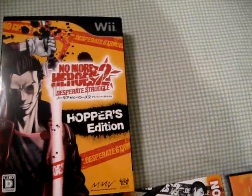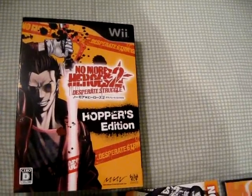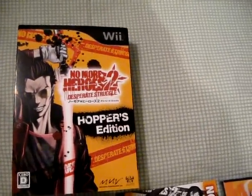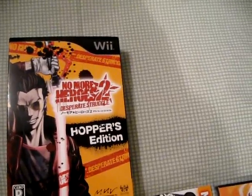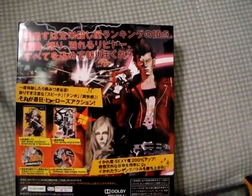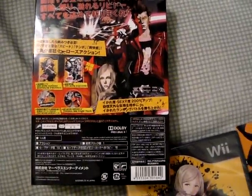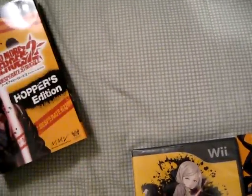Contents of the Hopper Edition. First of all, it's kind of smaller than what I first expected. I expected it to be probably a large limited edition hardcover case, but it's actually just a slipcase, if you want to take a look at it. This is the package slipcase. It's similar to what's on the back of the actual game disc if you imported it. Alright, so that's that right there.